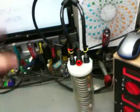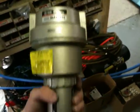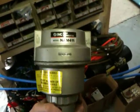So there's the Rustic spiral cell. I'm going to have to make another unit to make the water cycle in here. I was digging around and found a check valve that I had taken off some old equipment. I also found an old air filter, I mean a water filter, to get the water out of the air line. I was thinking about using it as my reservoir, and then the air would come out and the water would go out of the bottom back into my system. Just some old junk.